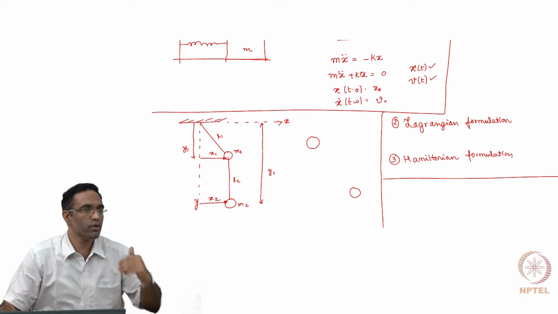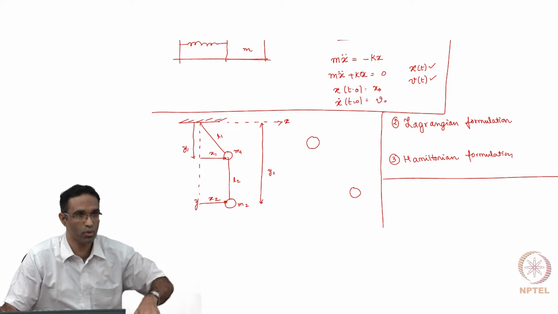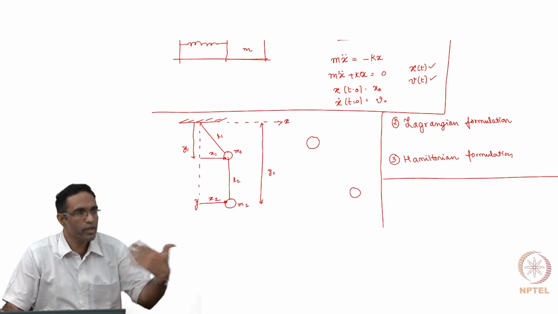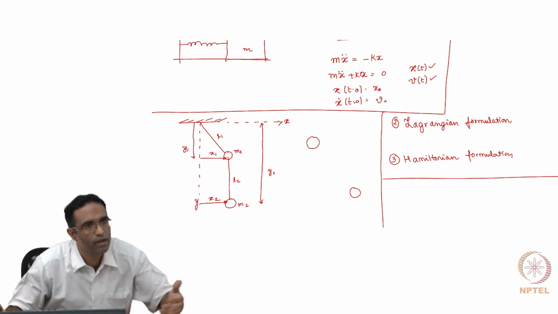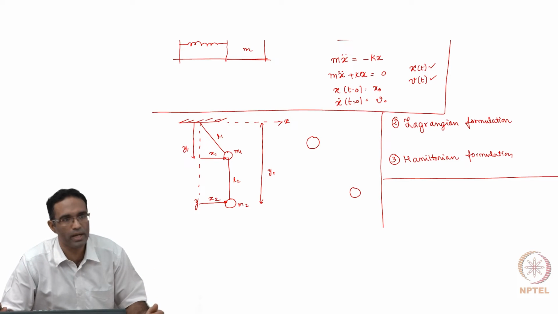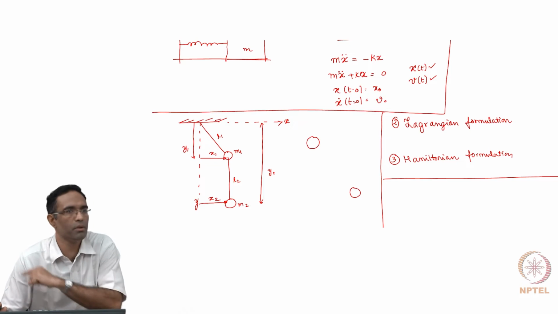And whenever you are using molecular dynamics, which is one of the main parts of this course, you're actually solving Newton's equations of motion. But first you should know how to write them. And for complicated systems, you can't expect to write the summation of F_x equals m x double dot and summation.